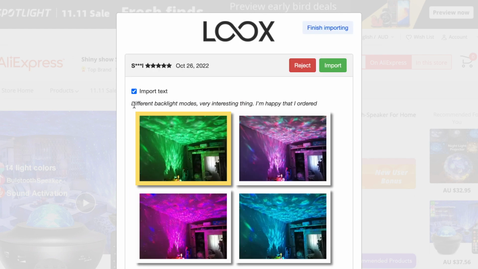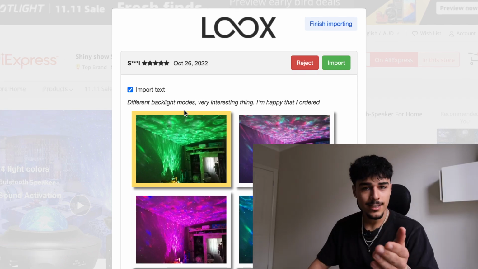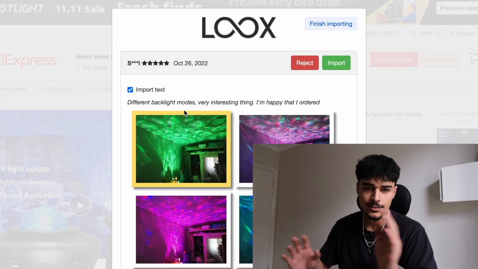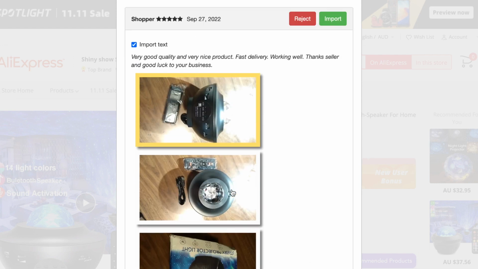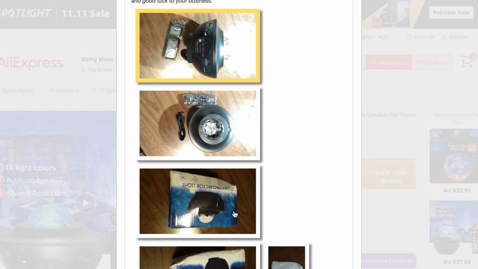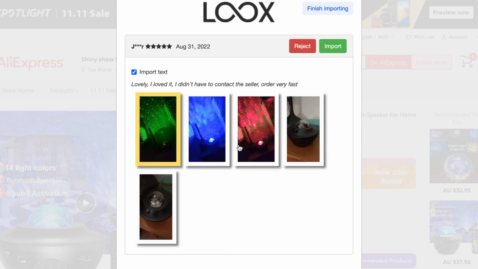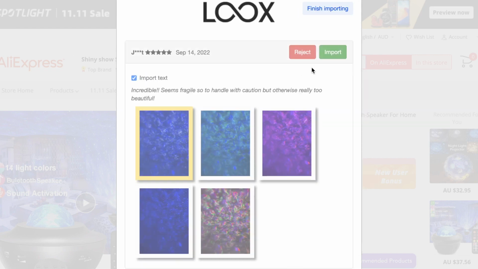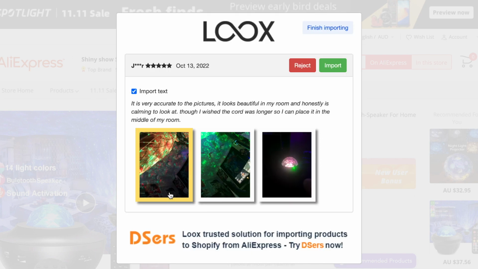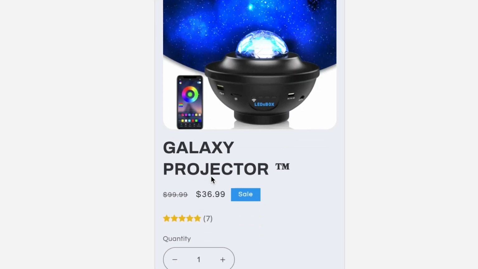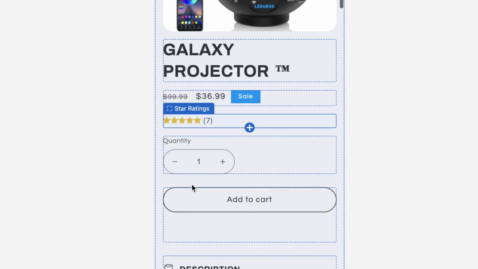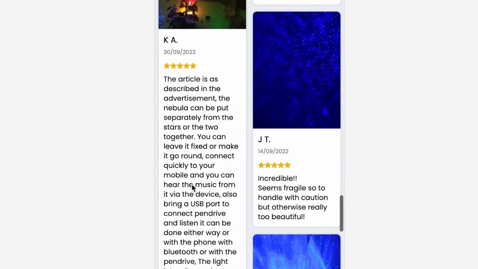When you're reviewing it, you want to make sure that the text that the customer left makes sense in English. Sometimes when it translates other languages to English, it doesn't make sense at all. You can only choose one photo to review on your website. Like this, since there is no really good photo, you just click reject. Make sure that the photos you choose will look appealing on your website. Once you've imported a good amount of reviews, you just click finish importing. Import complete, you X. And now, first thing you'll notice is it has stars here, and you scroll down and you will have your reviews here.